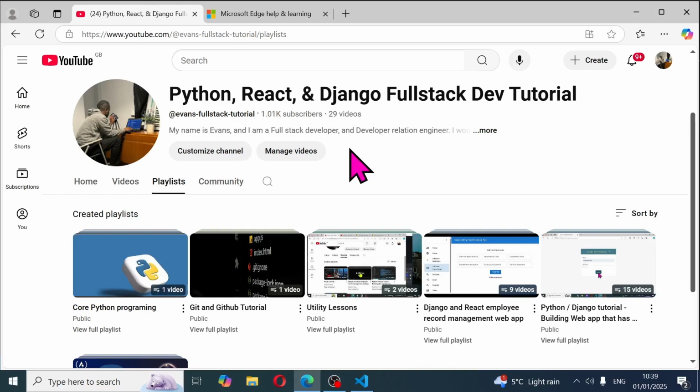This application is gonna be a CLI application, which is command line interface. A CLI application is a program that runs in a text-based environment. So you're not gonna be seeing any graphics, but just text-based, and it's good for beginners to learn how to build applications using CLI.